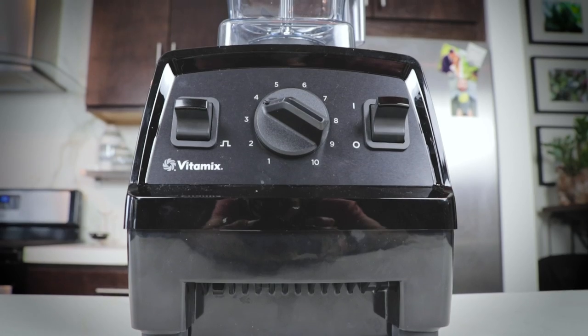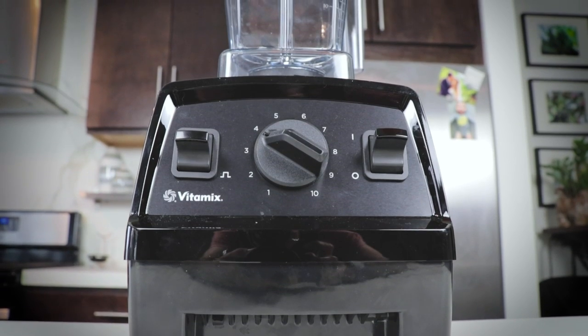On the other end of the spectrum, if you're looking for the best value — say you want to get a Vitamix for your mom but she's not really using any blender right now — the E310 is the way to go. It's $50 off right now, so under $300 — $299 in the US, $399 in Canada. An amazing deal. Or go for the best with the A300 or Pro 750.